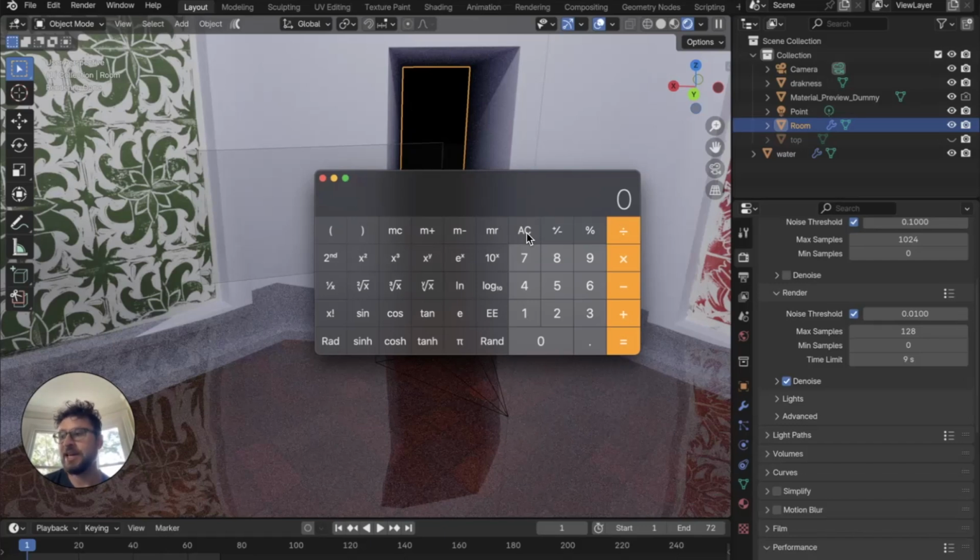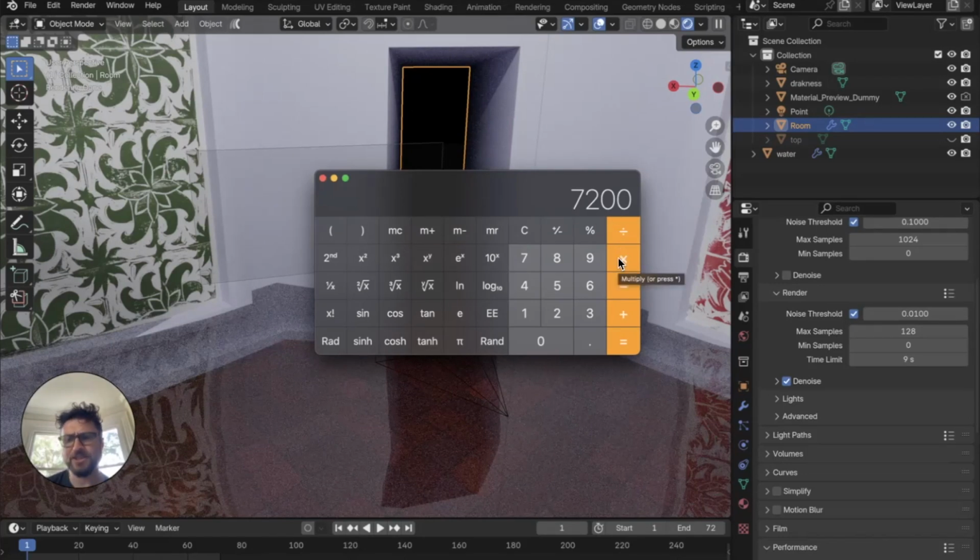If we want to render this in 2 hours, we can do 120 for 120 minutes. And then we can multiply that by 60 again. So now that's 7,200 seconds of render time, 2 hours.